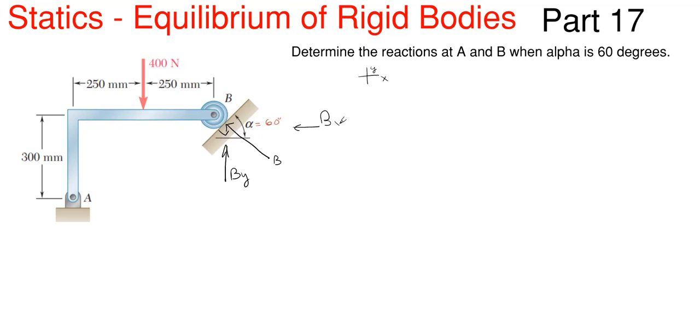So what this means is that I'm going to have a By reaction that is in the upper direction and a Bx reaction that is to the left. So what I need to determine is the angles between these reactions here for Bx and By so that I can coordinate and get this B into the Bx and into the By direction. So we are told that this is 60 degrees. So let's go ahead and blow this up. So here's my surface and we are told that this angle is 60 degrees. My reaction here for B needs to form a 90 degree angle with that surface. So what this means is that this angle off the horizontal for the B is 30 degrees.